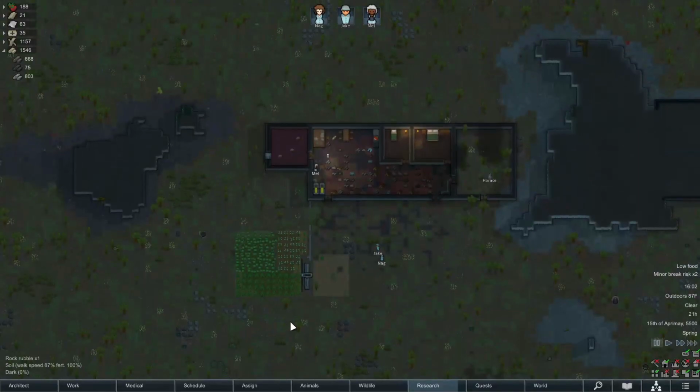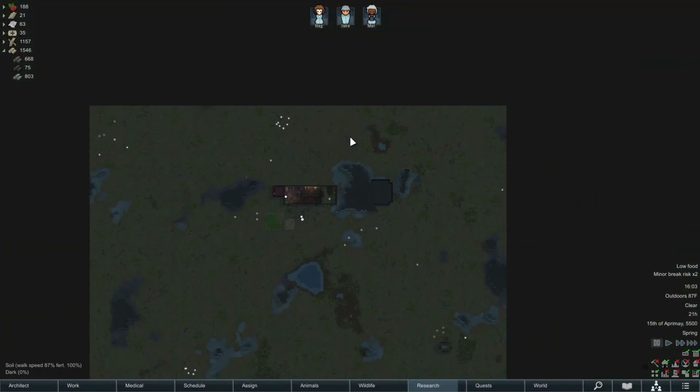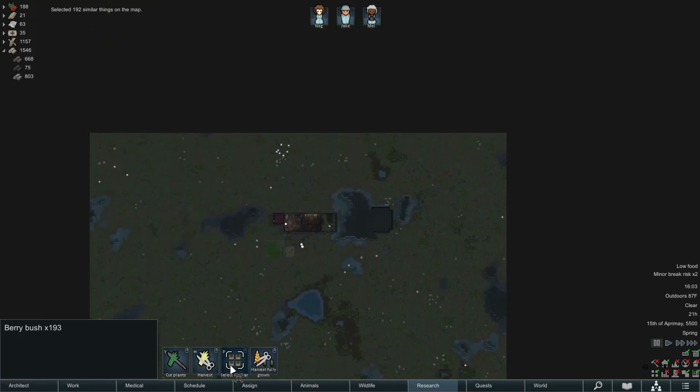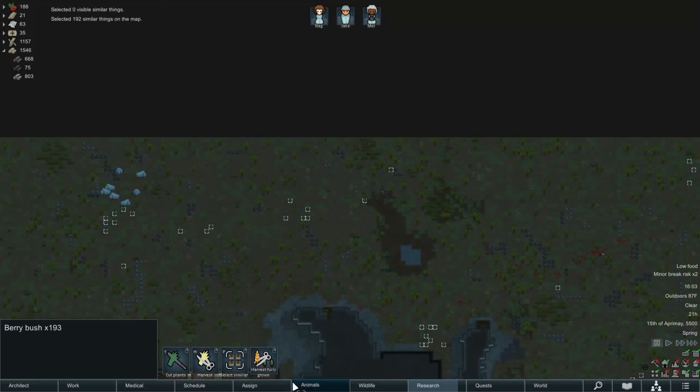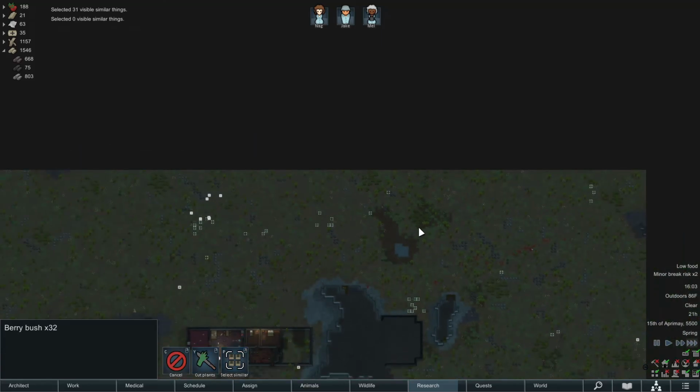It seems as though we've just completely ran out of meals, so what we're going to have to do is berry bush. We can just right click, select all similar things on the map. That's a lot of similar things. Let's limit that a little bit more. Select all similar things. Okay, no, I'll get it right, I promise. There we go. And then we can just tell them to harvest that. That should give them some more food for a few days.